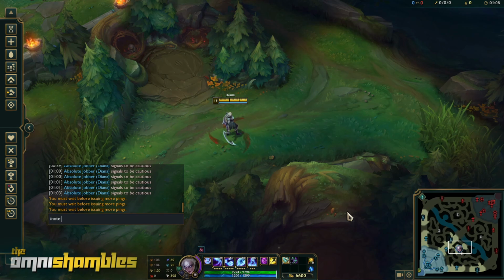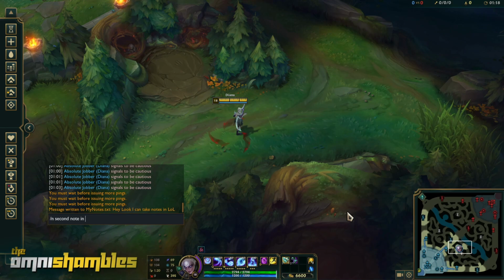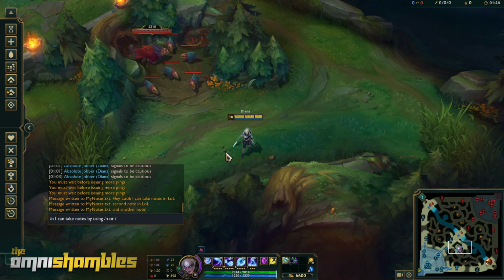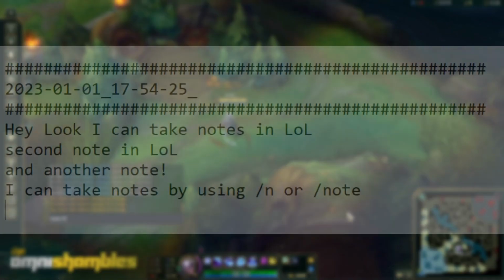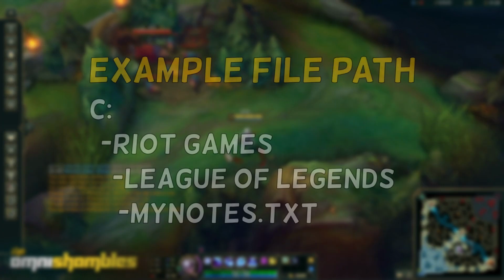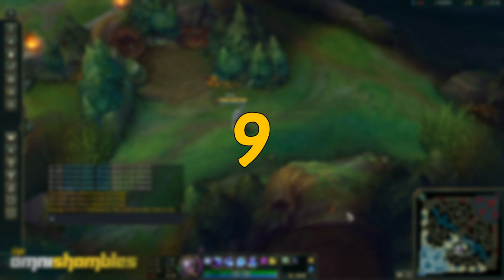League of Legends has an inbuilt notes function, and you should use it. It always surprises me how few people know this exists. When I'm taking the game seriously, I always find it helps to take notes. And these notes might be related to matchups or things that I want to improve for future games. I even used to keep a stack of paper on my desk to physically write down notes. But by far the easiest way that I find to keep notes now is to use the /note command in the chat box. This will save down what you type to a text document which is generally stored in your League of Legends folder. Moving on to number 9.